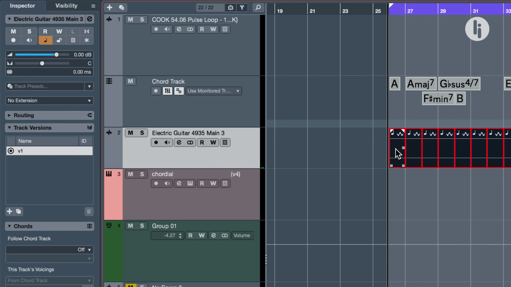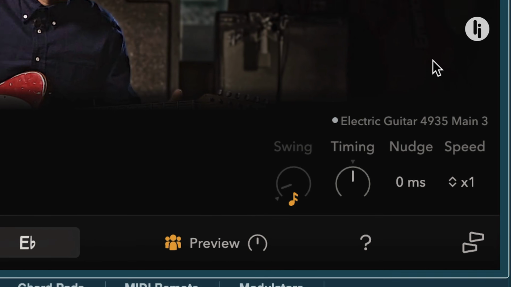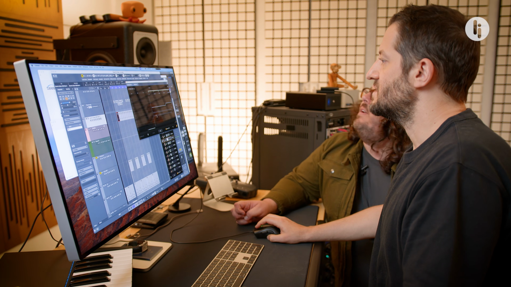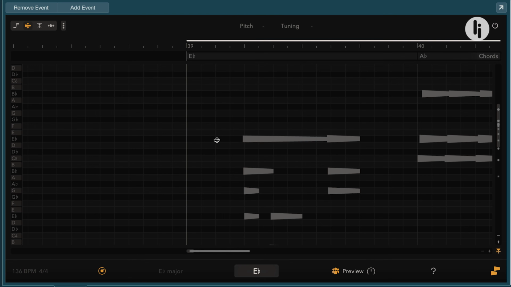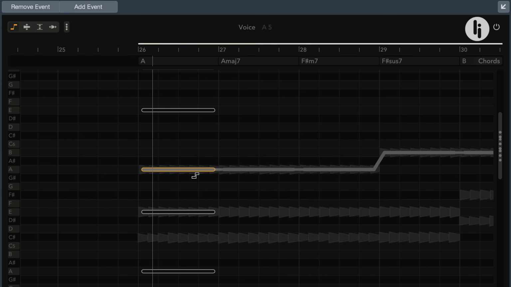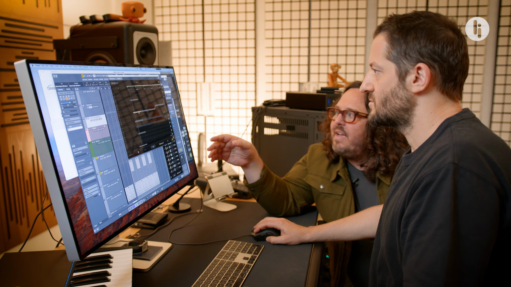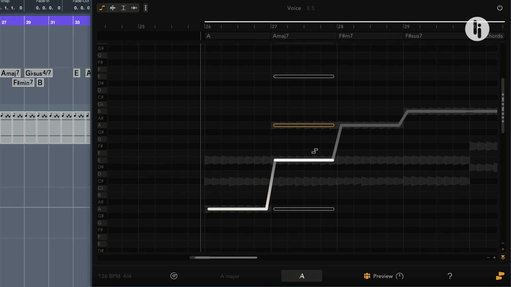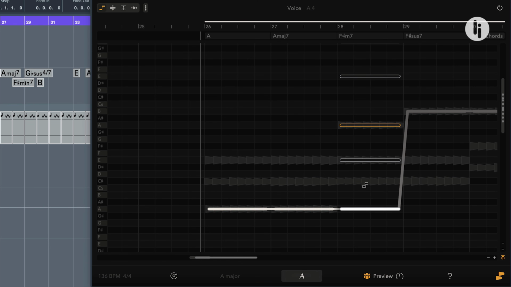If you double click one of those regions for a second, in the far right corner, that button there, Refine? Wait, what? Refine mode is where you can take manual control of notes and voicings. Oh my God, it's like Melodyne. The first one you're looking at here is the voicing control. See how it goes up on that second chord? Stop. Oh, okay, it gives you the spots you have available, within certain reason, yeah.